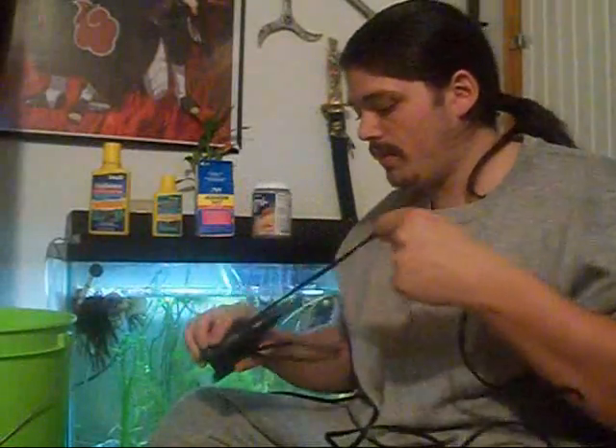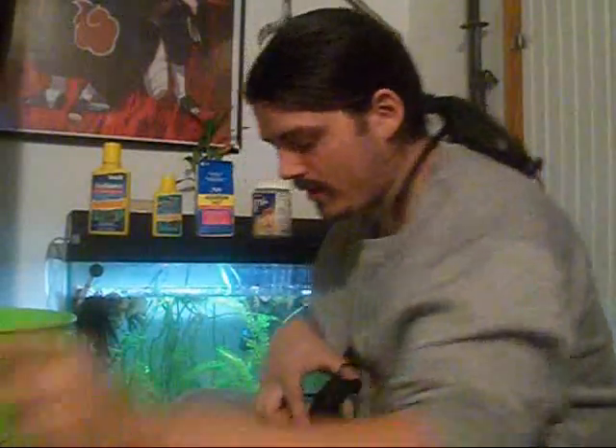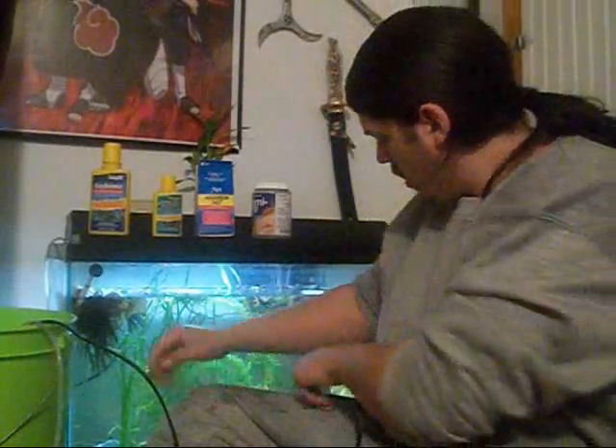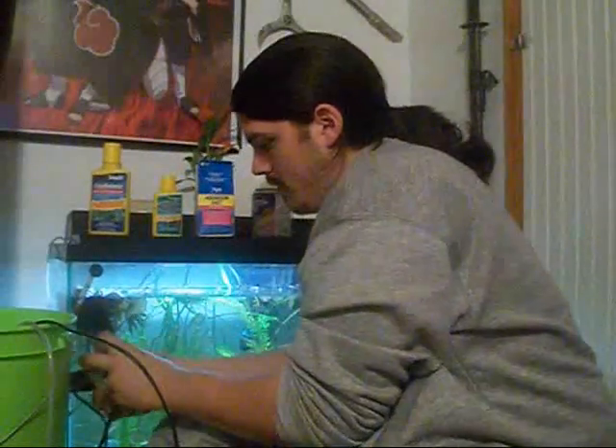We take our power hood. This is where the airline tube comes in — if you've got an optional one, like if it's called a protein skimmer. Mine isn't for a protein skimmer but it works. See, this airline tube is a little too small but it works — just put it in there. Make sure your hands are dry. Take your extension cord or power cord, whatever you've got.